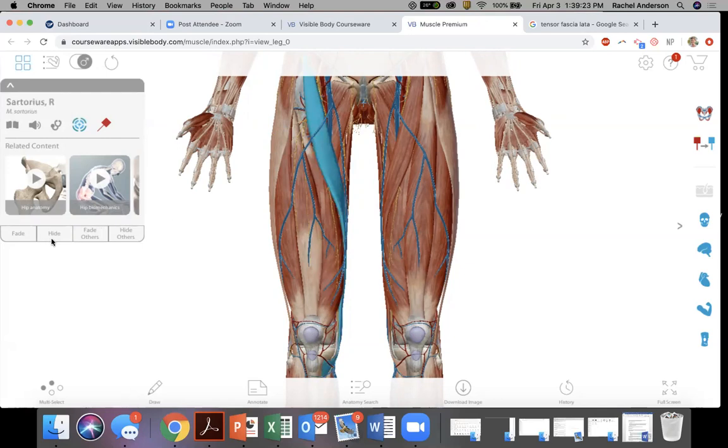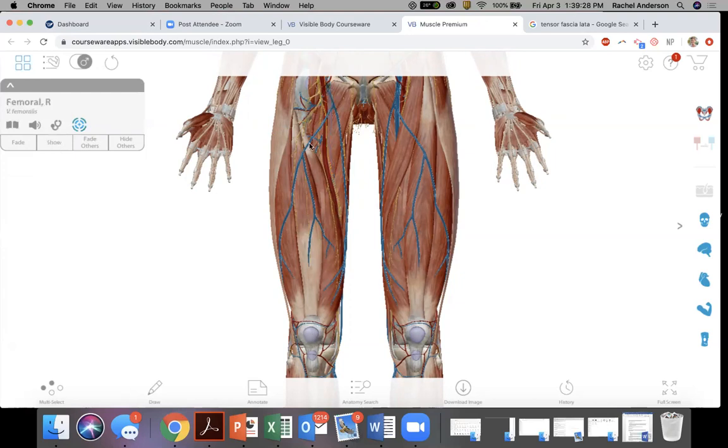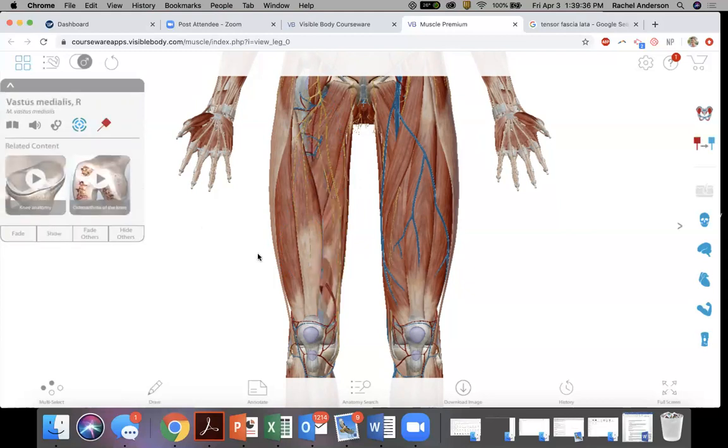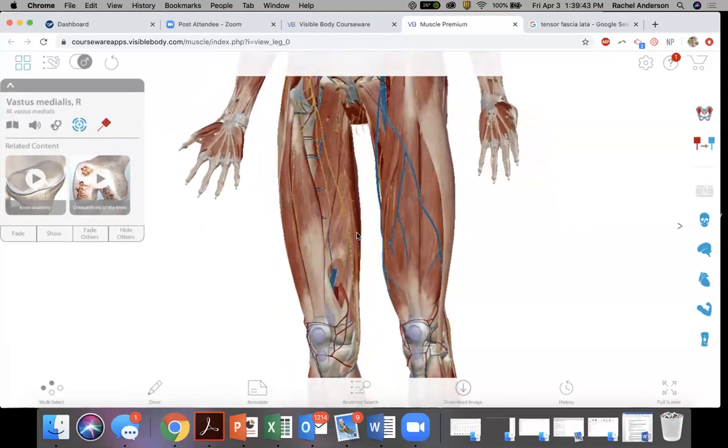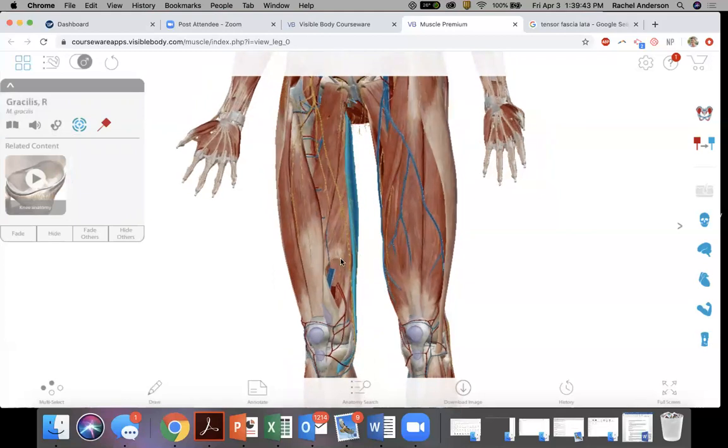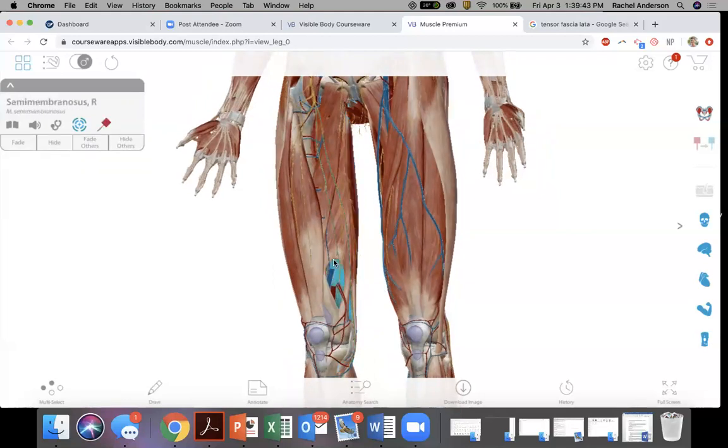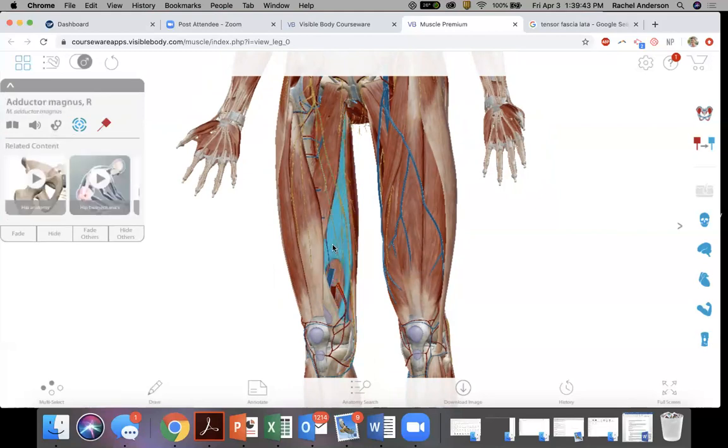So if you wanted to look at the adductor group, you could hide some of these big vessels. Let's see. And then you'd be able to see, let me hide some more of these. You'd be able to see this long strap-like one along the side here. You know that one's Gracilis. You could see a really big adductor right here. That's Adductor Magnus. Superior to that, you'd be able to find Adductor Longus, and superior to that, Pectineus.